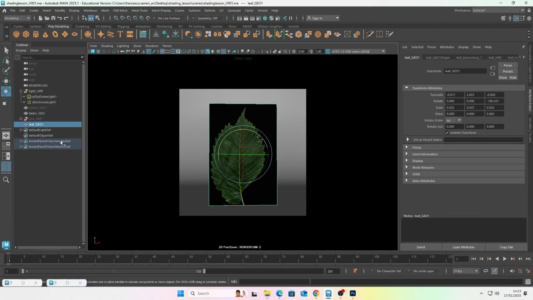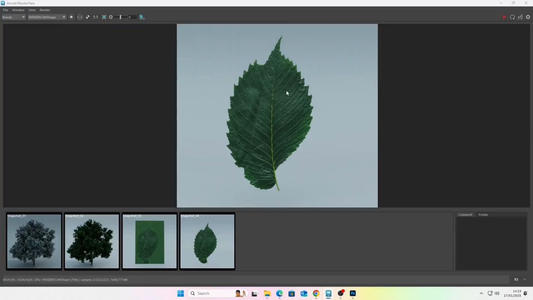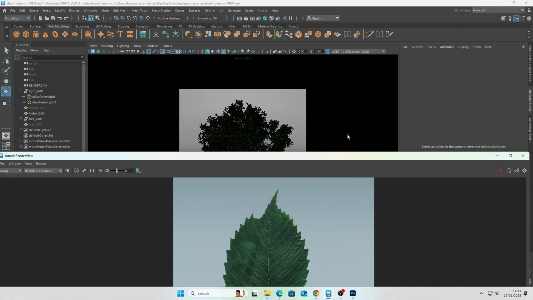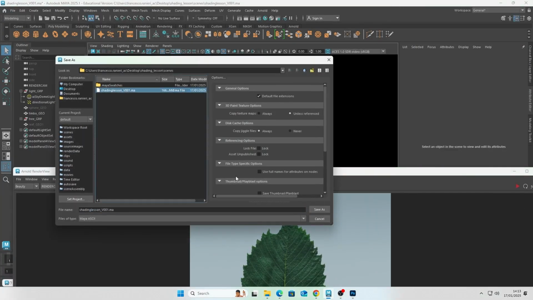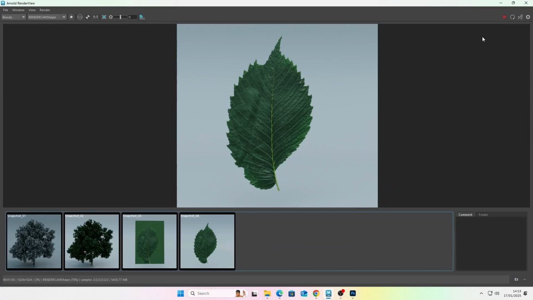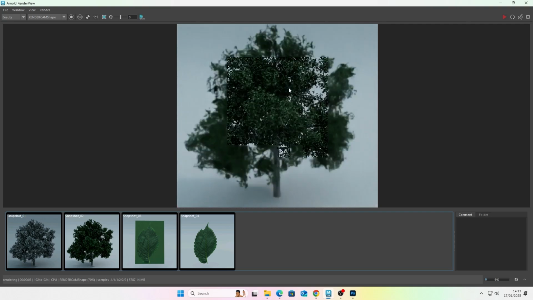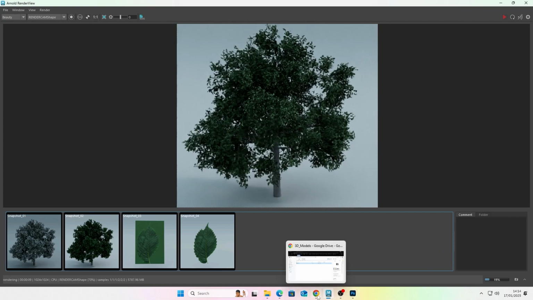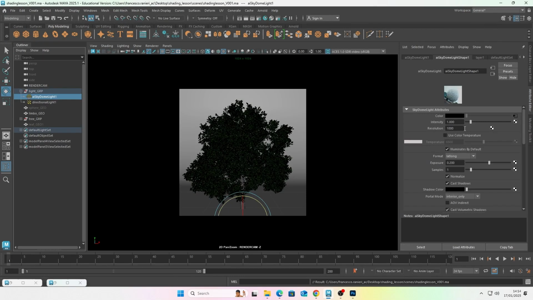Now, let's hide the leaf and bring back the tree to see our result here. But before, of course, I'm going to save, because otherwise maybe it crashes. So always get used to saving. And now we can update the scene, and we can see in fact that now we have our tree appearing, and this tree is looking a bit different. I still think it's a bit dark. Maybe I should change the HDRI, but in this instance I'm not going to do it. Probably the only thing I'm going to do is maybe crank the sky dome exposure.